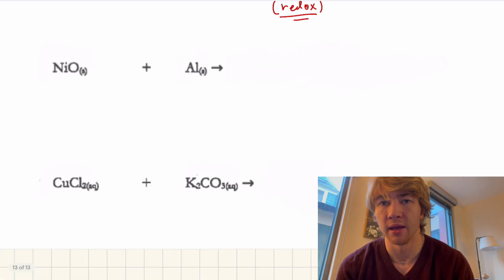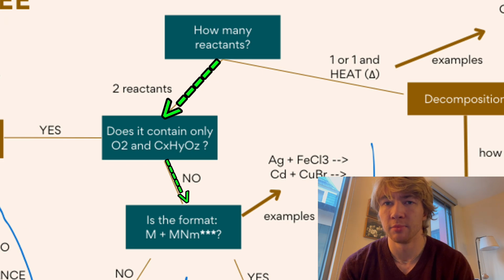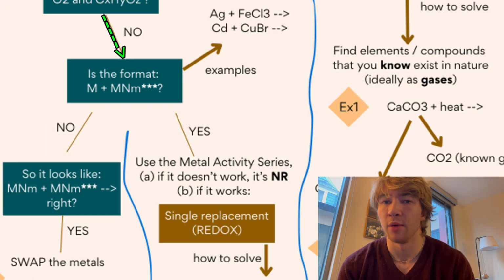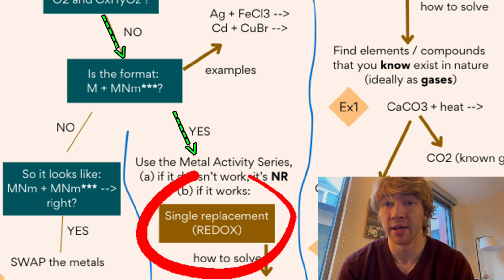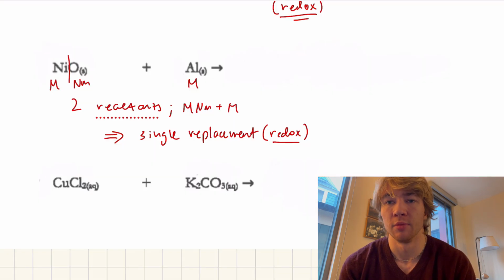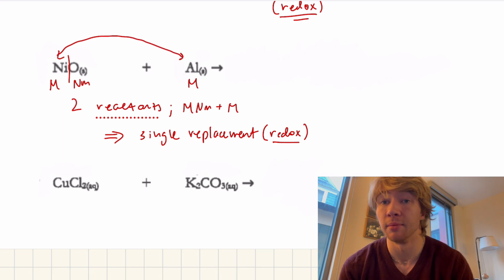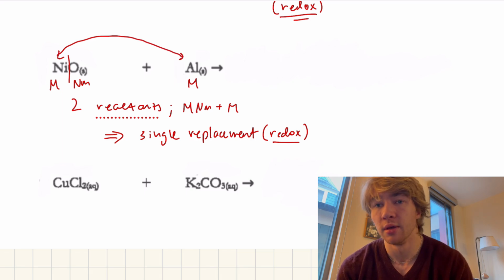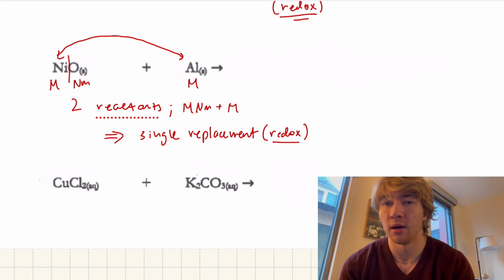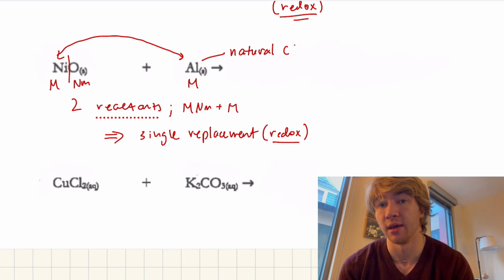Okay, NiO plus Al. 2 products, but here it's in the format metal nonmetal plus metal. That will give us what's called a single replacement reaction, which is also a redox subtype. The procedure, simple. We're just going to switch the metals. So we'll end up producing some compound with Al and O, and then nickel alone. I said some compound with Al and O because we don't have the ratio yet. It may not be this 1-to-1 ratio that we have with NiO here.